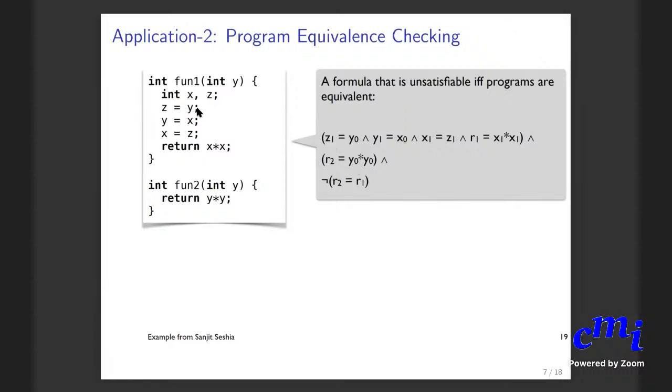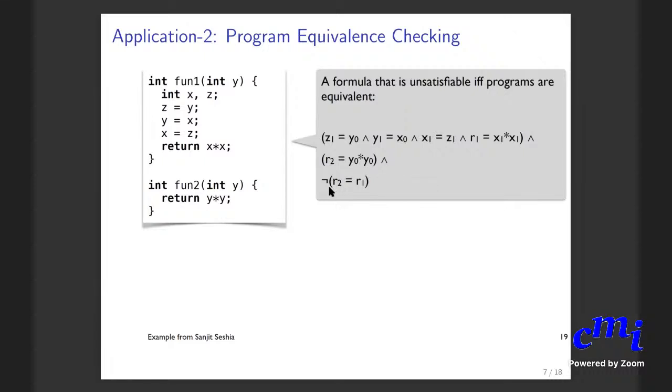Here this is modeling each assignment: z gets the value y naught, y gets x naught, and so on. Finally, the result value returned by function 1 is R1, modeled by this logical variable R1, and that computes x1 times x1.